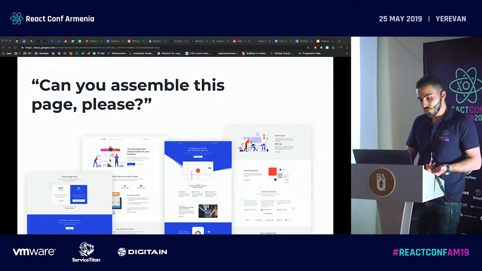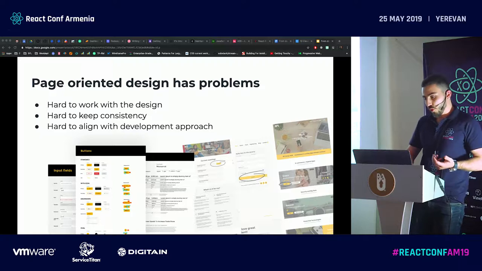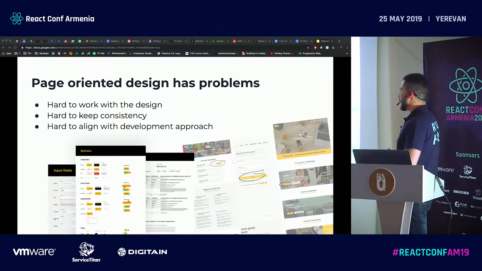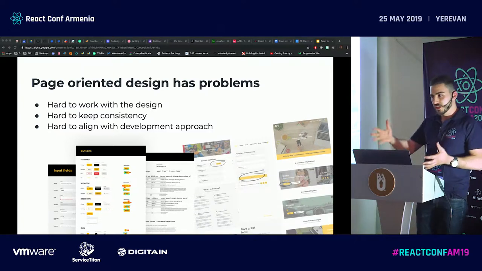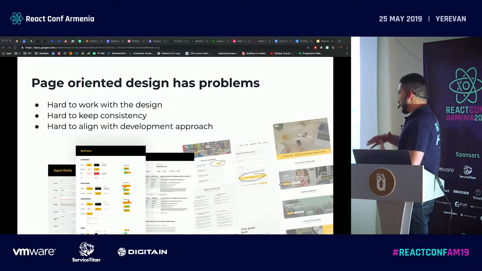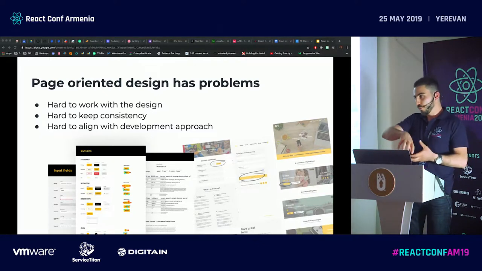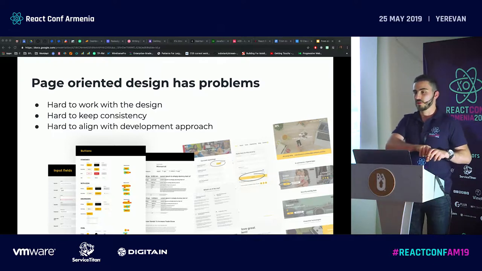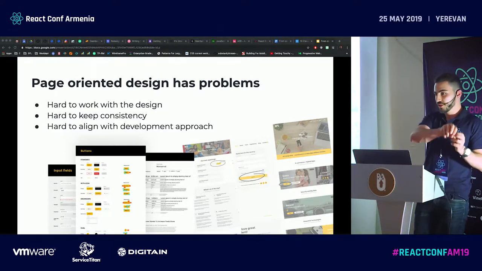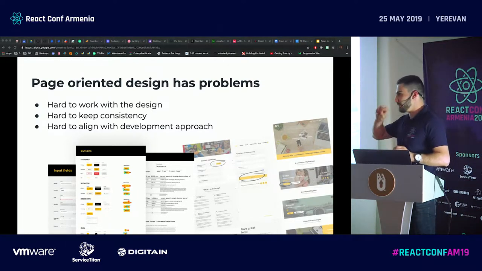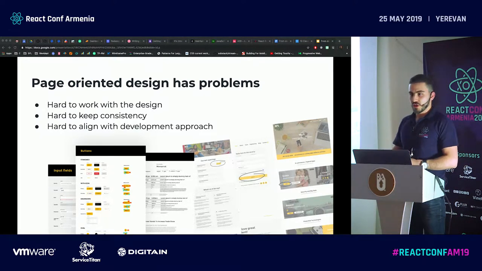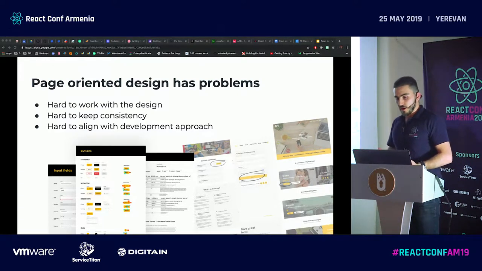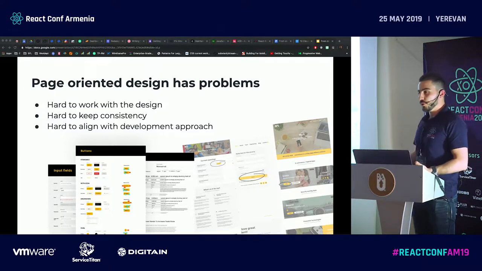It was actually creating a lot of problems, both for us as front-end developers and for designers as well, because it's hard to work on designs when you're thinking in pages. A page is not a small unit, it's a big unit. So usually, when creating a new page, they would copy over an existing page, the page that had the component that they needed, and copy the component from this page's design to the next page's design, and most probably, in a not ideal world, they would change a pixel or change a shadow or change some margins. And when that happens, bam, you have already created a new component, because you have changed the original one in a way it was not designed to be changed.